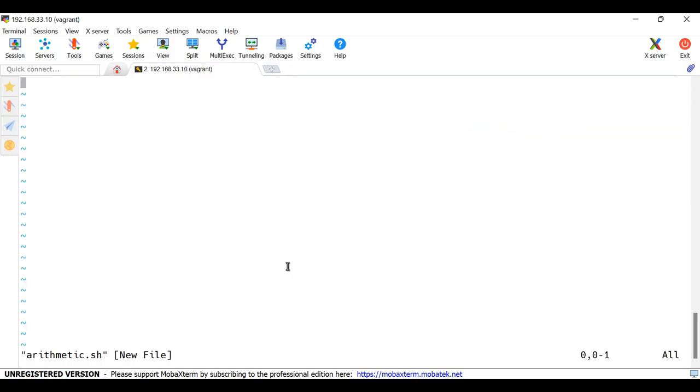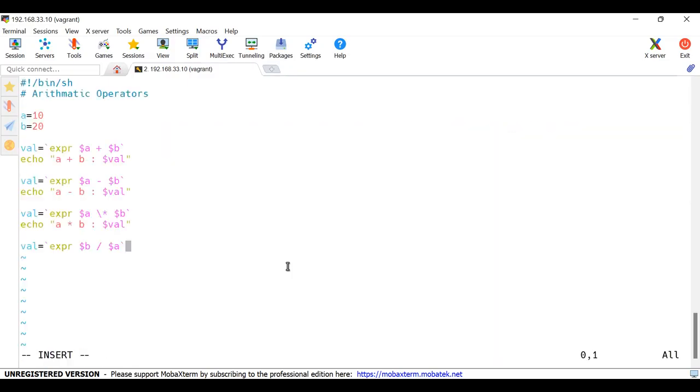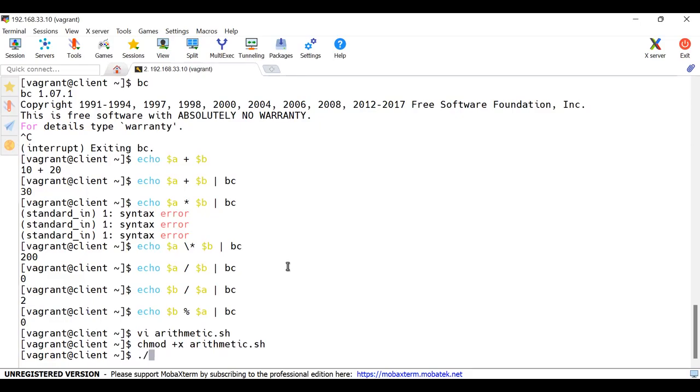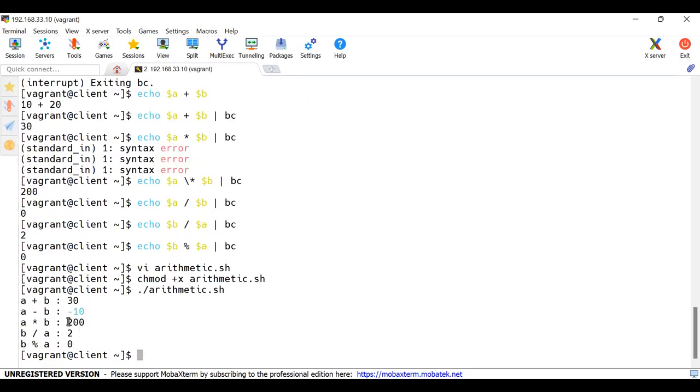I'm creating the arithmetic script. So this is the format. Here, after the colon, A plus B, that is 30, and A minus B, minus 10, 200, 2, and 0.